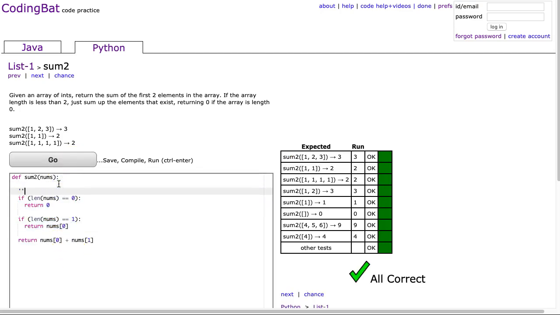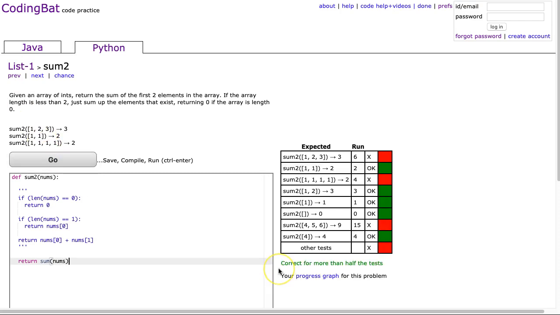Okay, so now let's take advantage of some nice Python shortcuts. There's a wonderful little function here in Python called sum, and you can pass it all sorts of things, and it turns out I can pass it a list, and if I just return the sum of nums, I can hit go. And it's actually going to generate the sum. And you can see in the situation where I have a length of 2 or less, it's actually correct. Because you see there, it's correct, correct, 1, length 0. But in these situations where I have more than 2, it's adding up everything.